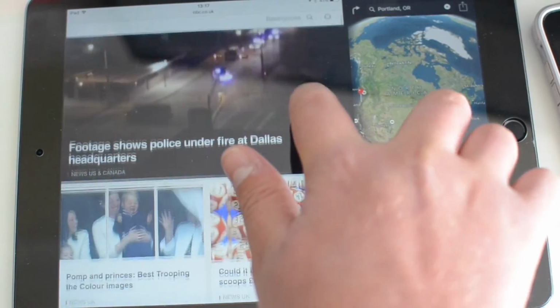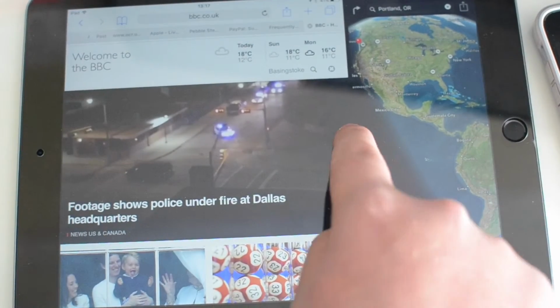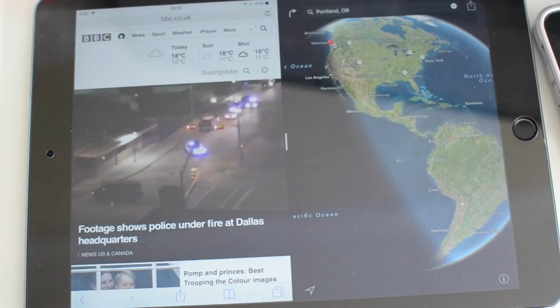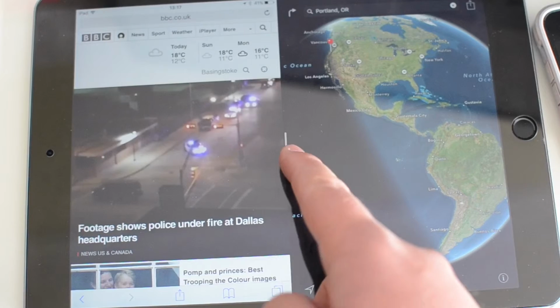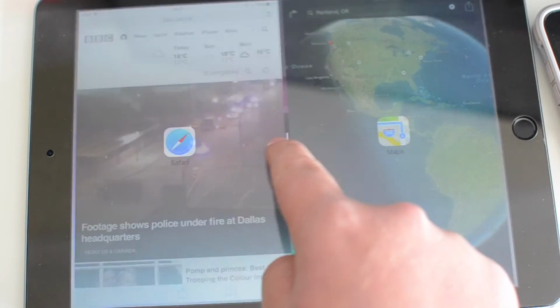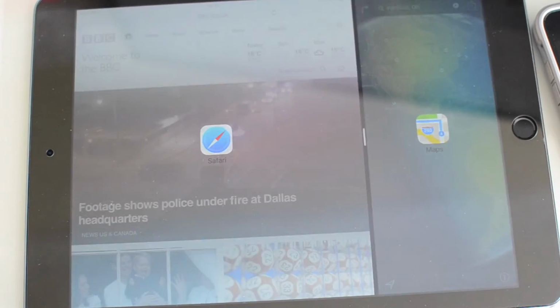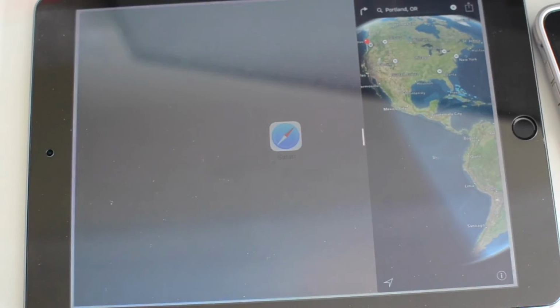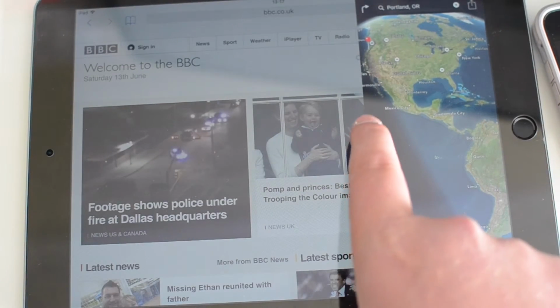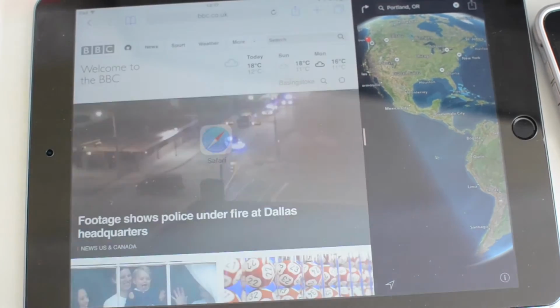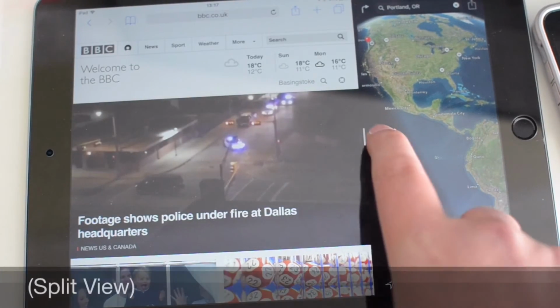As you can see, very awkwardly there. It doesn't just have to be that size, you can make it half the screen, but you can't make this app over this side that small. It has to be half or 3/4. And if we tap where we dragged it out, it will switch between Slide Over and what they call Side by Side.